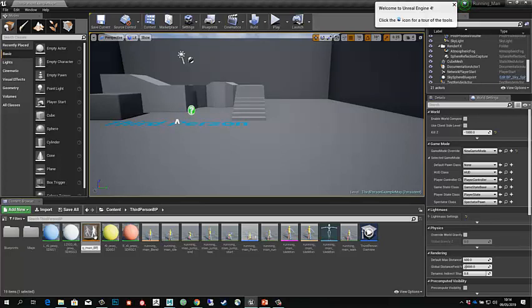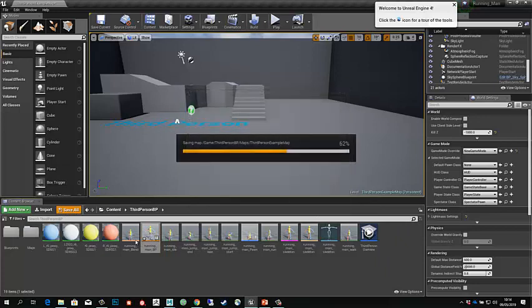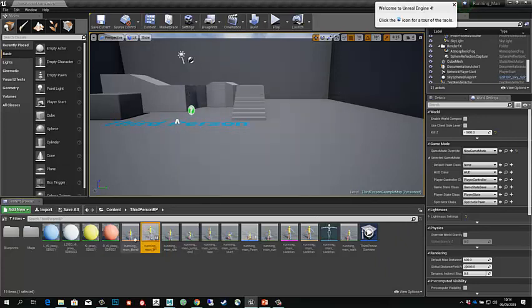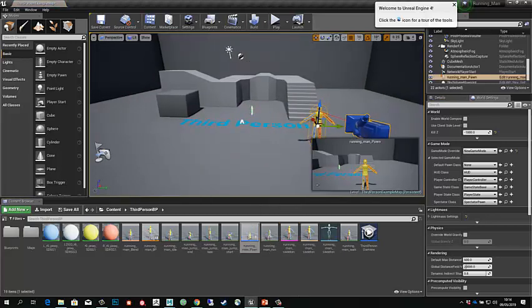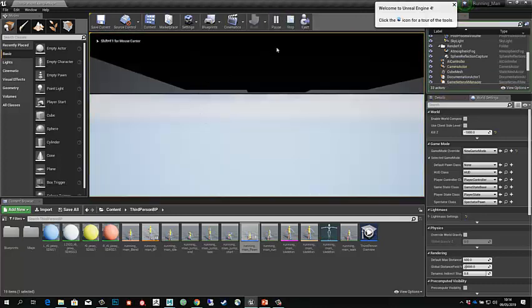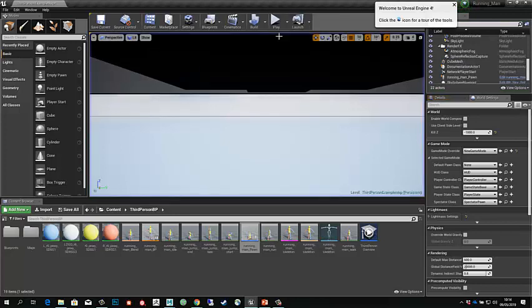Now this is the thing that will be connected to the character pawn. The character pawn will allow you to run around and do stuff. So if I just drag the pawn in there, you see the camera's working well. See, if I played this now, oh, I've gone through the floor. I've gone through the floor.